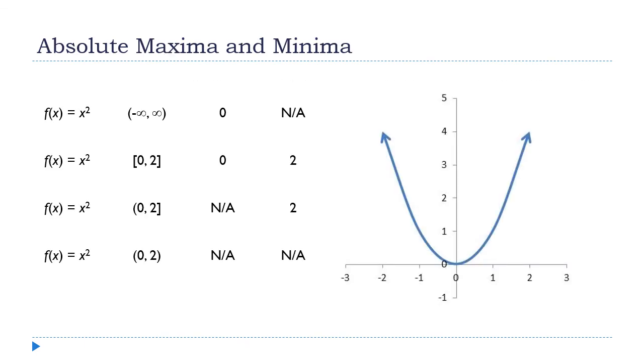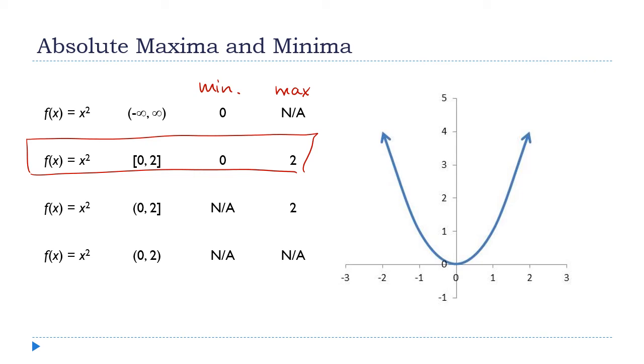All right, so now let's flash back. These were our numbers from before, and I'm afraid I reversed the order here on you. These are the minima, and these are the maxima. And look at what happened, right? The only interval where we had both was this one. That is the closed bounded interval, exactly like the theorem said, right? When we were just looking at a restricted domain that was a closed interval on which the function was continuous, just like the theorem guaranteed, we had both an absolute maximum and an absolute minimum.